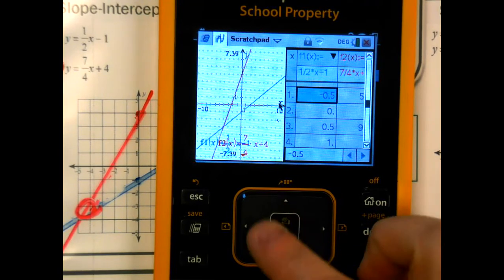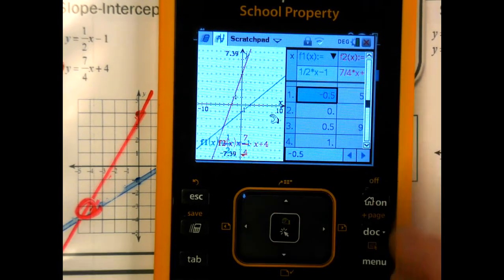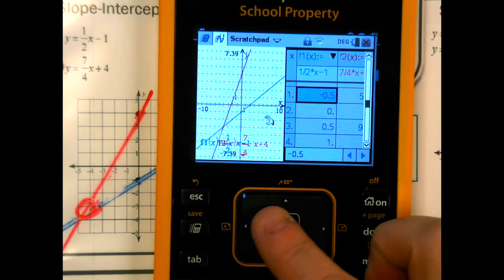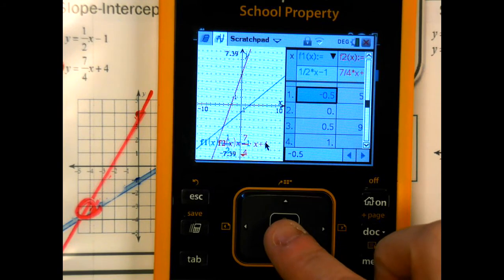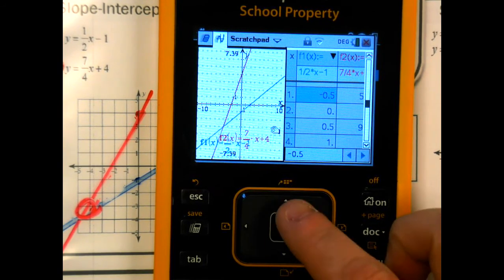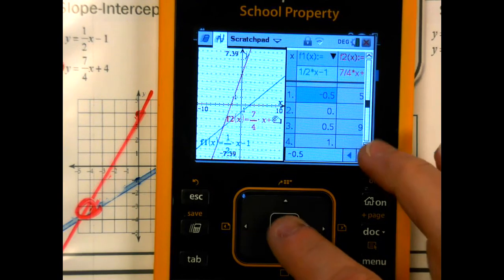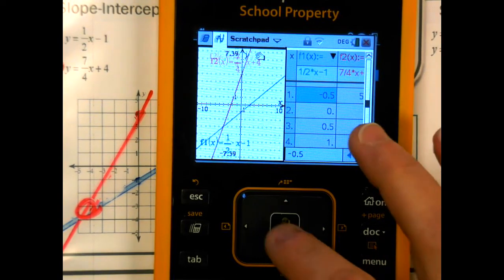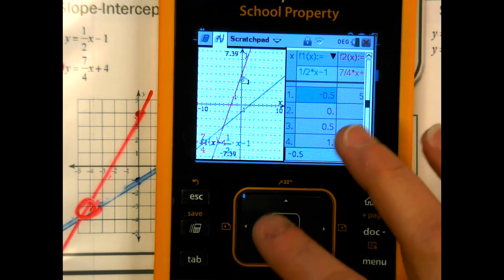If you use this little mouse pad on your calculator, you can scroll over. When you get the hand button, I want to move this red one because it's on top of the blue one. So I'm going to hold down my mouse button until my hand clamps down. Look, now I can move it. And I'm going to move it up here to the top so that I can see it.